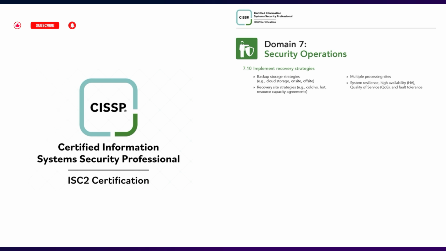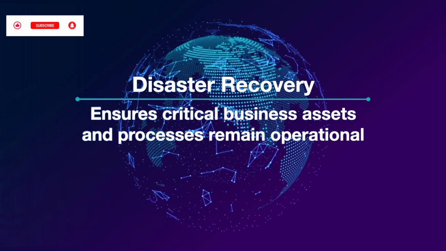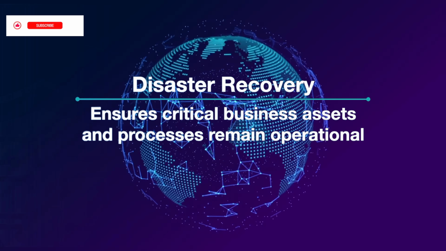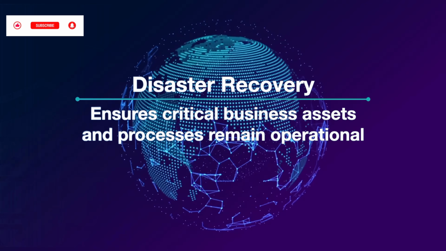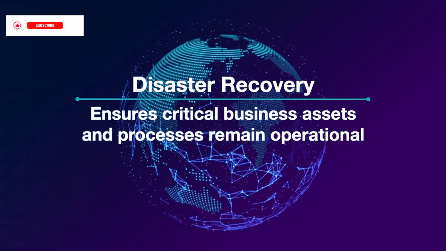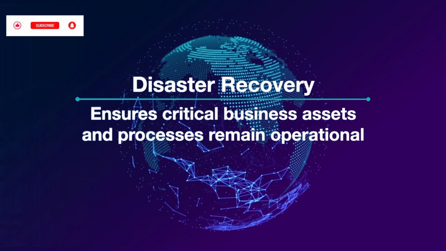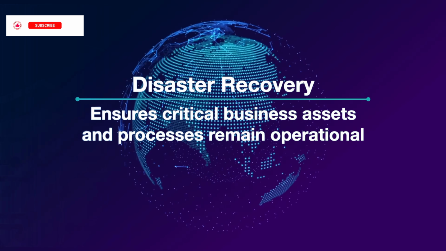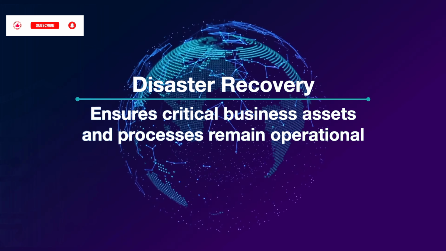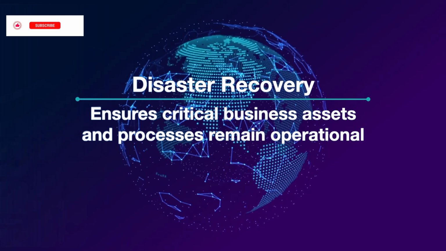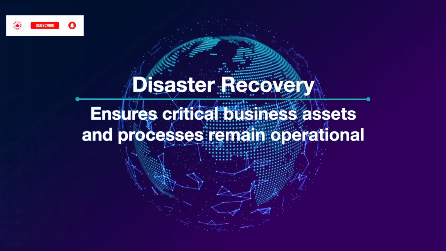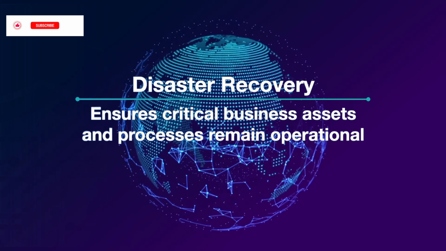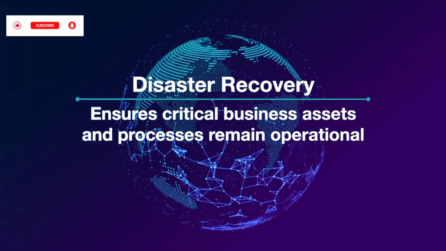Now, we have talked about disaster recovery planning, we have talked about disaster recovery strategies and where you might recover operation. Now when a disaster hits, we want to make sure that our business assets and processes are going to remain operational. Again, business continuity is focused on those critical business functions, where disaster recovery is focused on the assets that support those specific functions. So mainly what we are looking at is the IT assets, our information technology, right? The network, the server, the database, the storage server, whatever it might be.